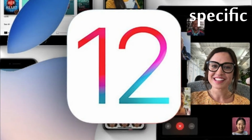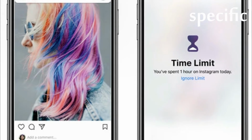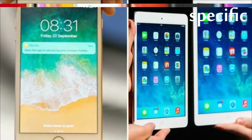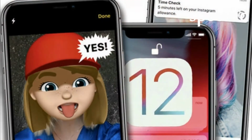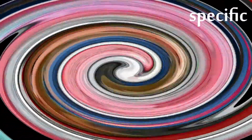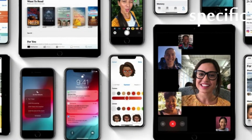There's plenty more in iOS 12, but one of the biggest new features is a performance boost for almost all devices no matter how old they are. In past years, many users have been cautious about upgrading to the latest iOS software for fear that it may slow down their device. But Apple seems well aware of this and has made some big improvements to this year's update. The US technology firm says that iOS 12 is designed to make everyday tasks on iPhone and iPad faster and more responsive with performance improvements across the system.